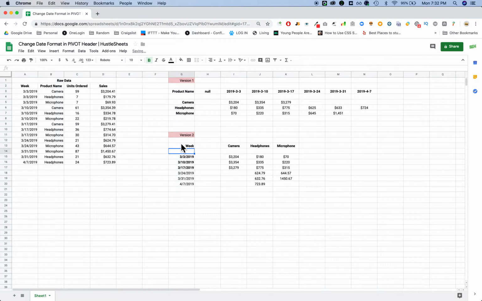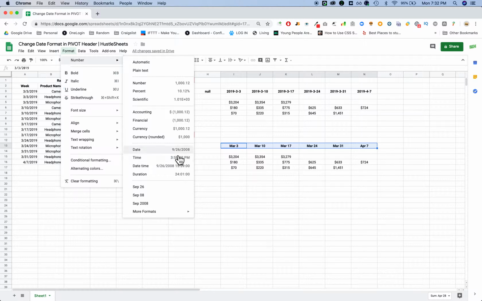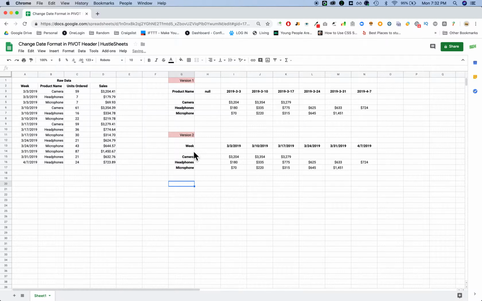So now it's going to come in this format where the dates are down the rows and then the product names are going to be in the columns, right? Now this is good too, but it's not the format that we exactly want. So what we're going to do is wrap it in the transpose formula, which is going to invert everything. Press enter. So now you have the date in this format where you can edit it however you want. You can format it however you want, right?